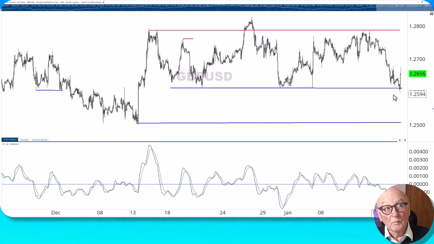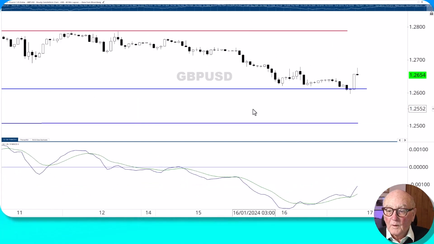Obviously, given what we've just seen in the euro, this is an interesting difference in the direction. So this will be an improving sterling versus euro. Where does this leave us? It leaves us really back inside the range, still close to the bottom of the range, but it looks as though it's going to rally a bit further towards the middle of the range, which is around about 127.